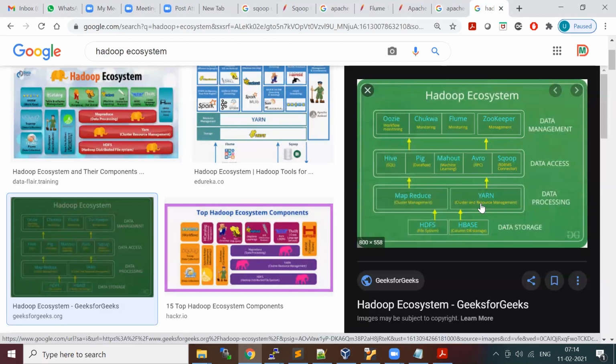So what we have learned till now: HDFS, the storage component, and MapReduce, a processing component. We learned about Hive, which is the SQL interface for your HDFS data, and Sqoop for import and export. And we learned Flume, which is the tool that brings data from external sources into Hadoop in a streaming fashion.